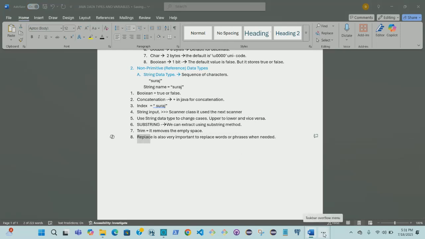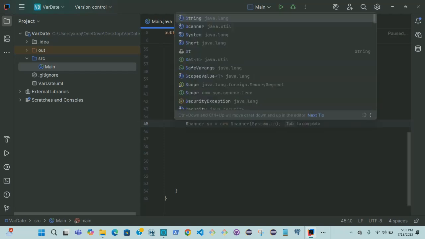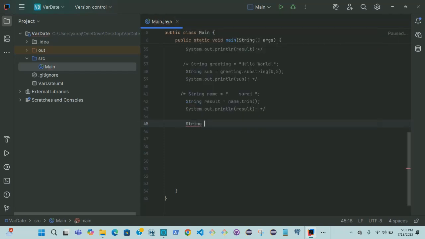Now let's see the coding example. Let me give you the coding example. Here, for instance, string word, so you don't get bored. String word is excellent.